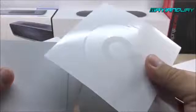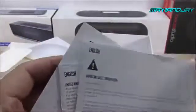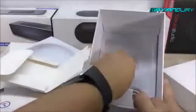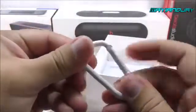I'm not sure yet. Here we have the sticker for the Beats. Then we got the manuals and the warranty guide as well, and I think these are the actual manuals, so that's very cool, guys. We can see that they do come in English, so that's definitely a plus. Also, we got this little keychain. This is very nice, and it looks like a 1-to-1 to me. And finally, we got the auxiliary cable.